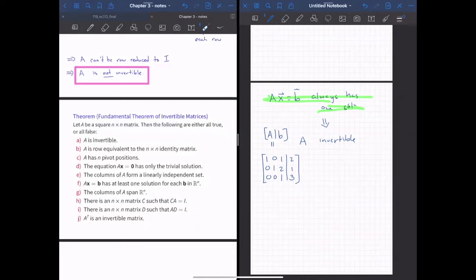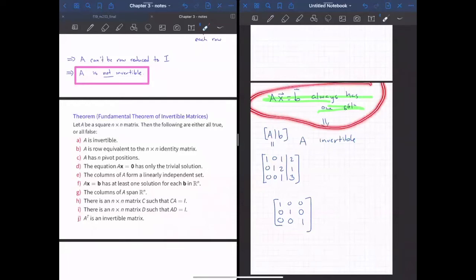But if you have a pivot in every row, the only way I can have that if my matrix is square is if I also have a pivot in every column. So if I know this part is true, I know I have a pivot in every row, and since my matrix is square, I also have a pivot in every column, which means that when I row reduce my matrix, it looks like the identity matrix. And if your reduced row echelon form is the identity matrix, then you know that you're invertible.